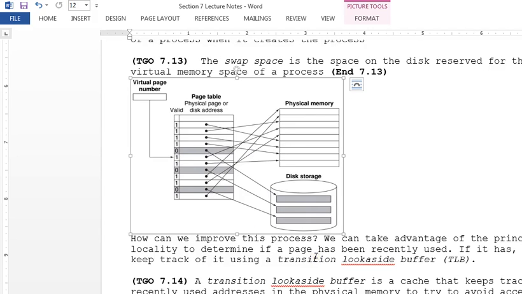So if we go to the virtual page number issued by the processor, we go to the page table. If it says 0, then I'm going to have to perform a swap. This is what's known as a page fault. It's equivalent, in the cache hierarchy, to a cache miss. We go to level 1 cache, it's not there. We have to go to level 2 cache, it's not there. We go to the page table and it's not there. We're going to go to disk storage. So this is where things can take a long time. But if it's in physical memory, we just grab what we need and send it back to the processor, and we put it into the cache hierarchy. Does that make sense?